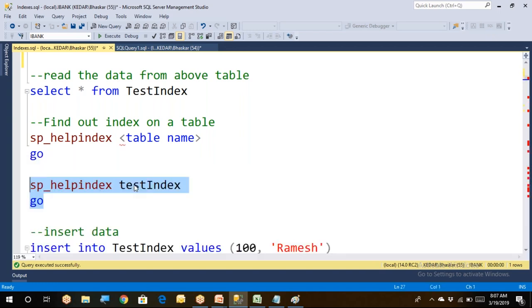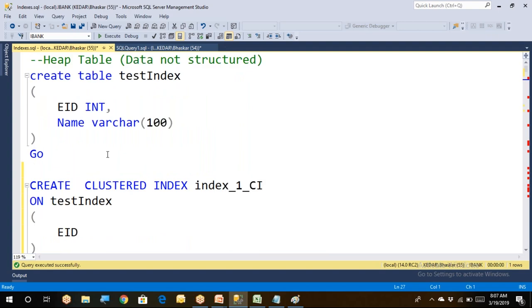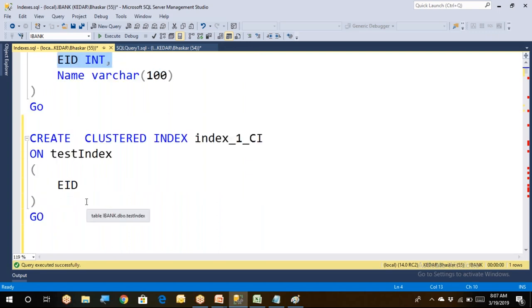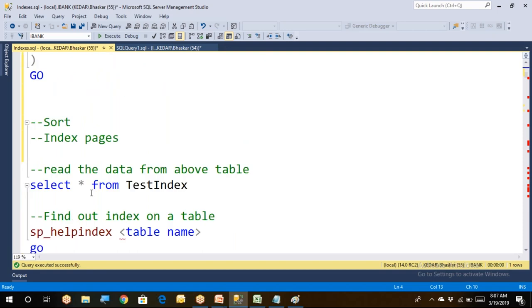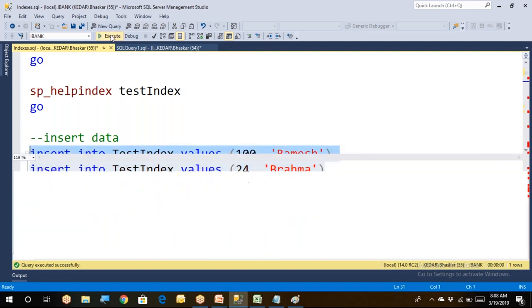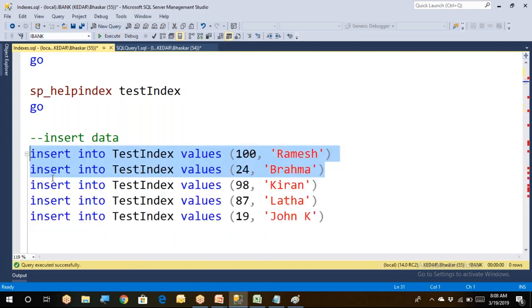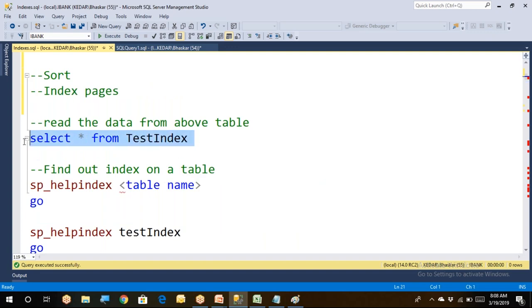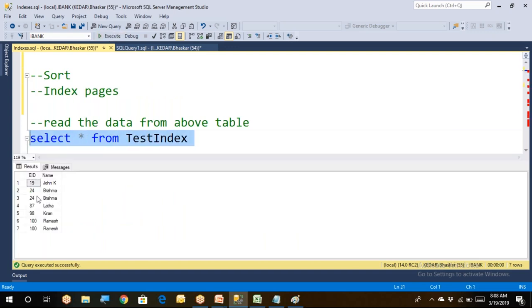Now people may ask one more question. It has an index, the index is clustered, but can I insert duplicate data? Clustered index is created, but there is no primary key. Can I insert duplicated data here? So let me insert the same data once more. Okay, so now it is able to happen. Now when you read the data, see, now there is a duplicate.